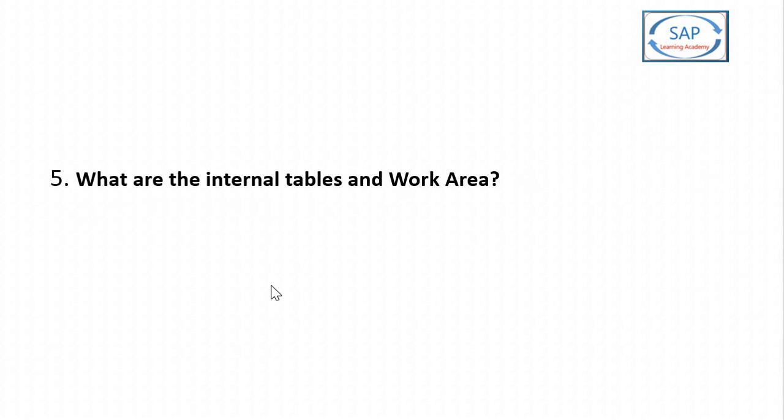Now we will be moving to question number 5. What are internal tables and work areas? Meaning, what is the use of an internal table and a work area, or the difference. Here you have to say that in an internal table we can store multiple records, and by storing data in the internal table, we can do multiple operations like reading, appending, deleting and modifying, and then we can append the data into the main structure. Whereas a work area can also store data, but only one record at a time, and mostly a work area is used when we are doing some kind of loop in the code, where we assign one value at a time.